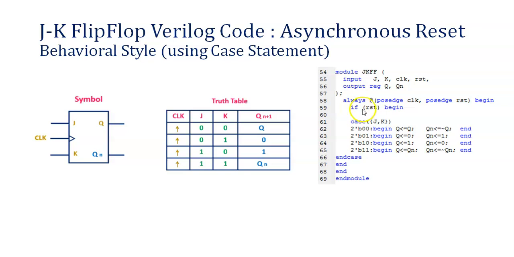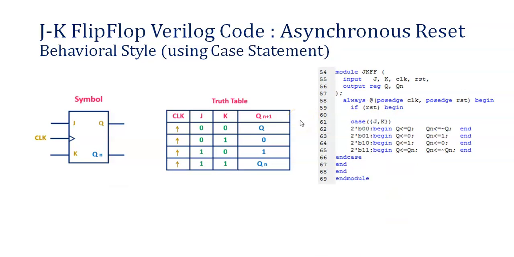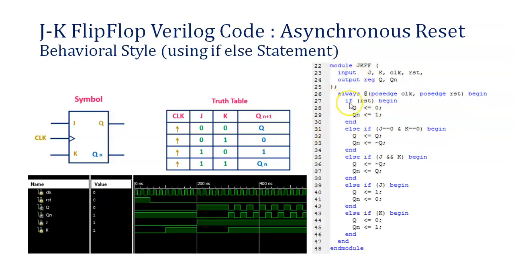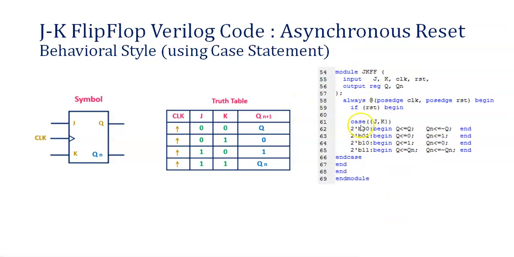Inside the always block, we have written if with reset condition. However, the reset condition — that is, Q assigned as 0 and QN assigned as 1 — has not been mentioned here. In the previous code, we did mention that reset condition. You can write those statements in this code also. Purposefully I have not written that statement so that we can see what the consequence of that omission is.